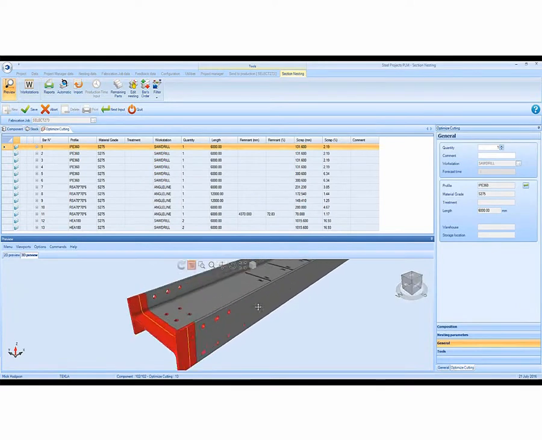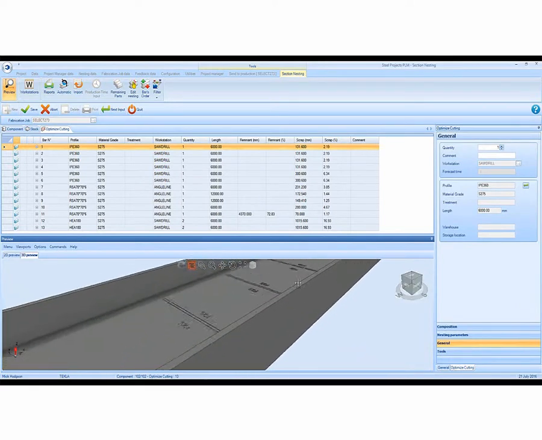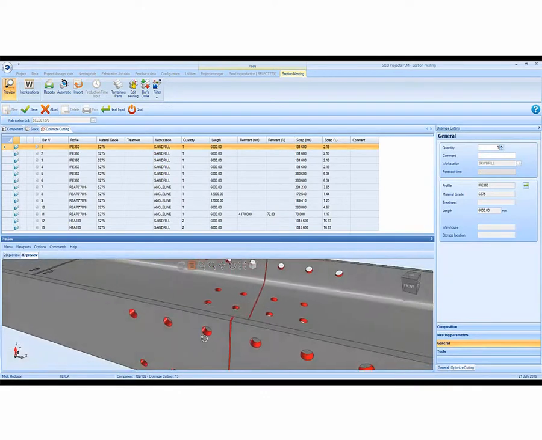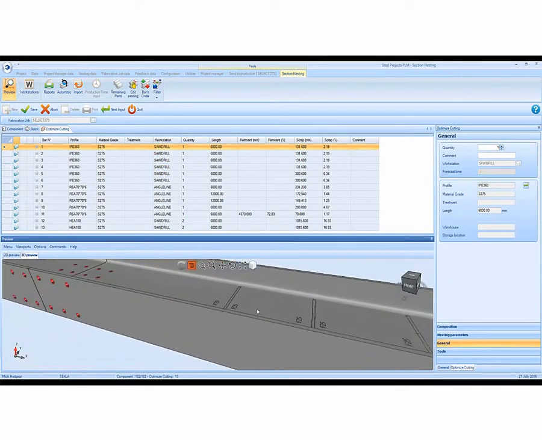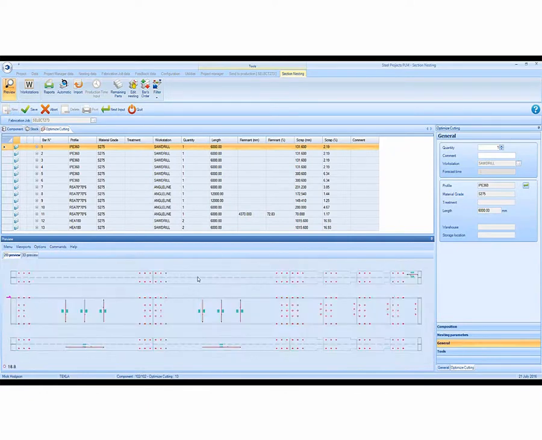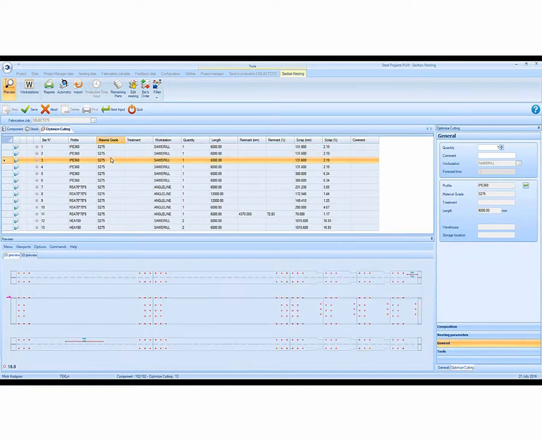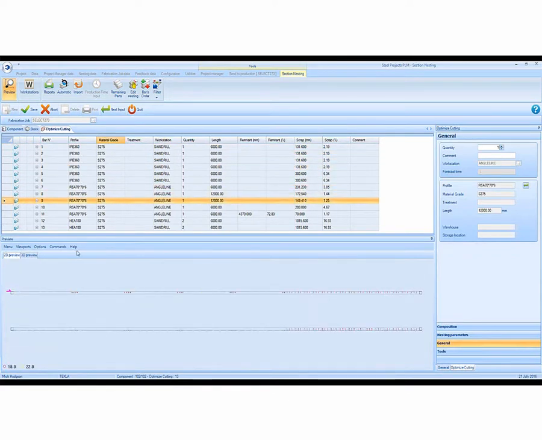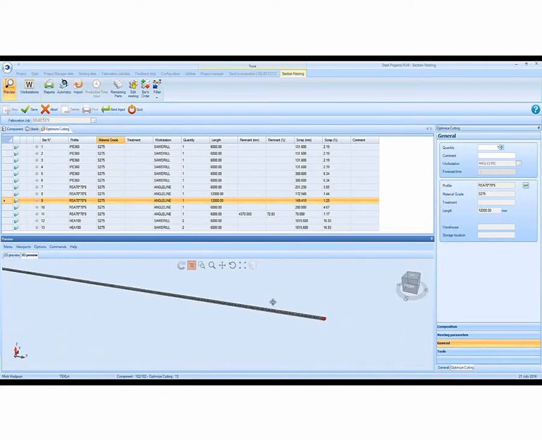bar. If we zoom in, you can see that the red piece is the waste. You can zoom in there, you can see that's the thickness of the saw blade for cutting. But again, you can see all the mark and layout, so that's exactly what that machine is going to make from that piece. And again, all the elements are nested, again with minimum wastage, optimum usage of the sections.